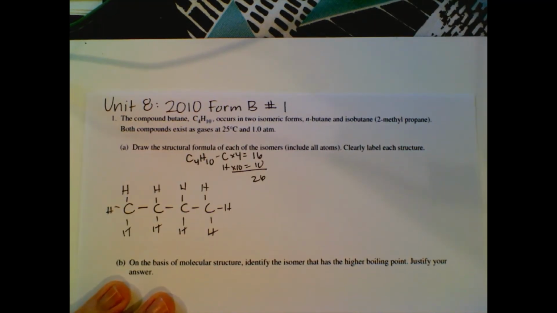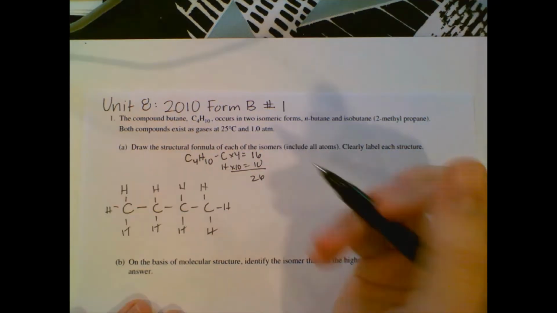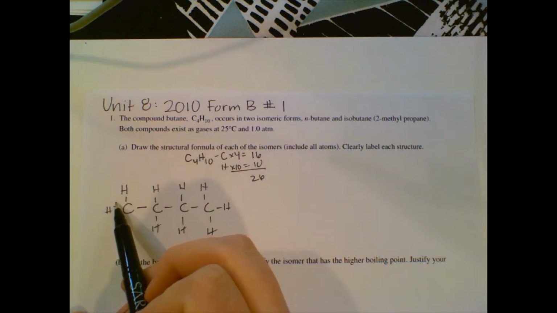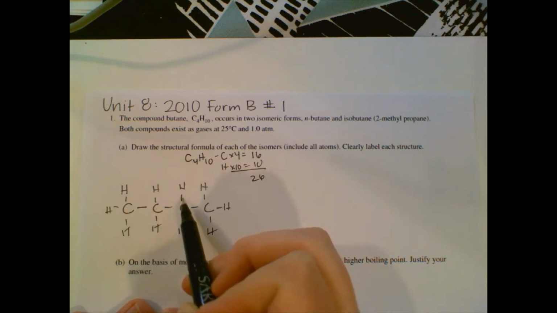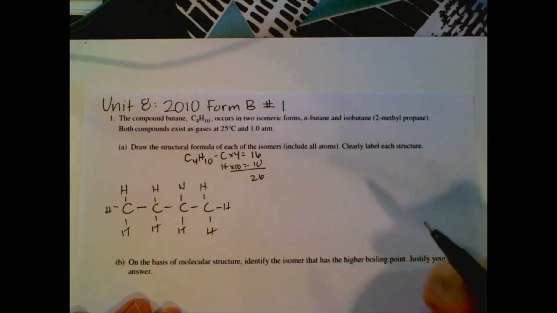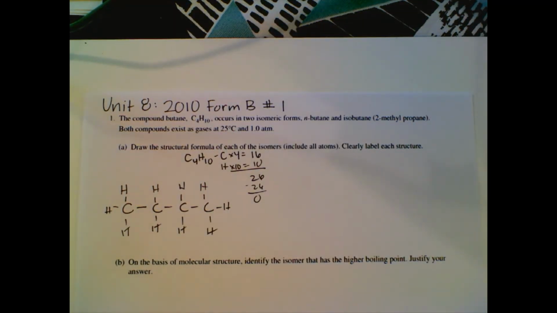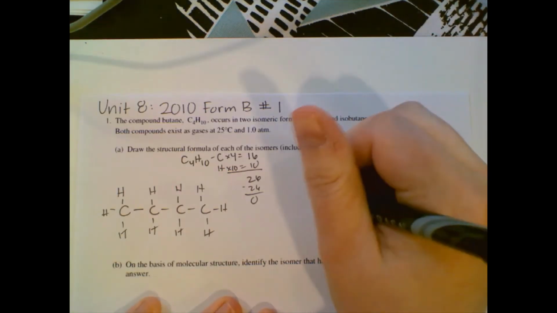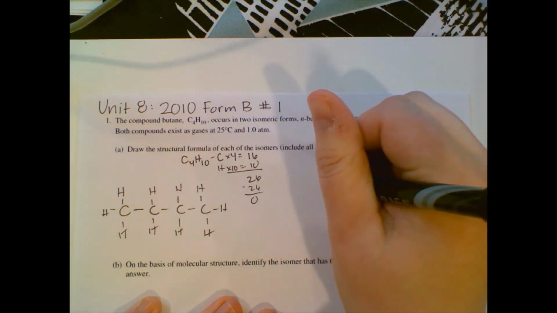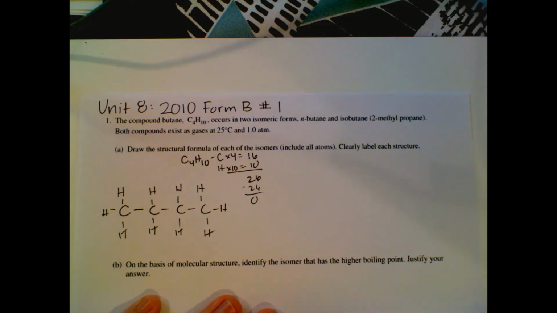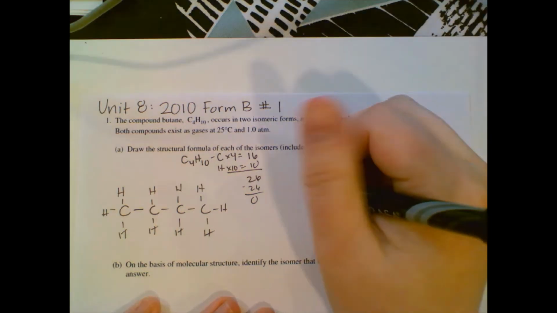And if we look at that, everything has the number of valence electrons and electrons in the picture it's supposed to, so let's check and see if everything works out. 1, 2, 3, 4, 5, 6, 7, 8, 9, 10, 11, 12, 13 bonds. So that's 26 electrons, and we've got nothing left. So in my expectation, if you could draw this, that would be great. An isomer is just the same chemical formula, but with a different Lewis structure.